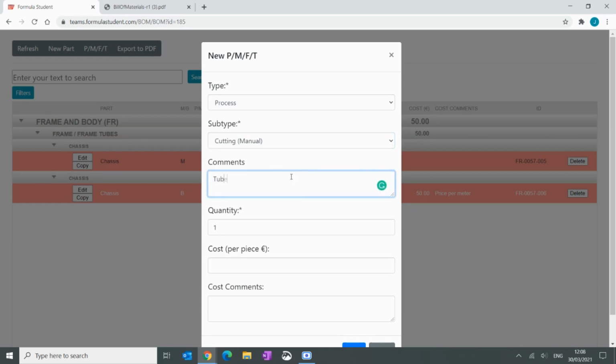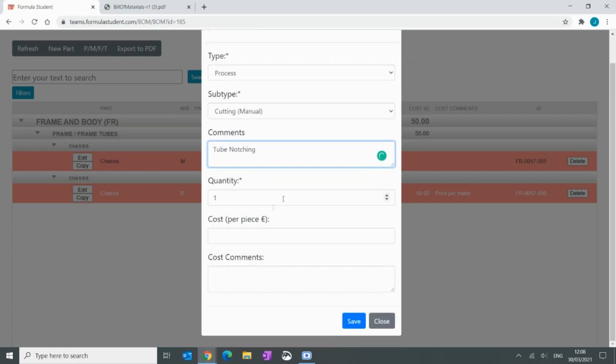So from here, any comments we could put in here with tube notching. Depending on how many chassis tubes we have and how many we have to notch, could be in here, so an arbitrary number, we'll say 50. So this is, again, depending on how you've worked this out in your cost explanation file. Are you subconning this? Are you doing it in-house? If you're doing it in-house, what's the labour rate for that process? What's the operational expenditure for that piece of machinery? This all needs to be worked out in your cost explanation file because it's what builds the costed bill of materials.